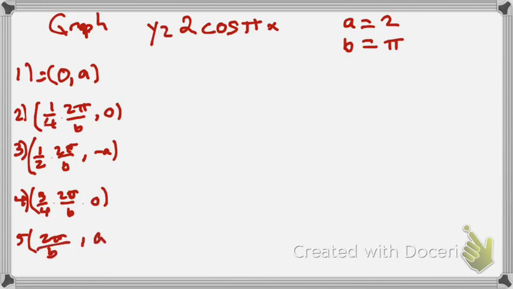Alright, so those are the 5 points. If you're interested, you can look in your book to see those. But now all I'm going to do is plug in my a and my b, and that's going to give me all the values I need. And once I have all the values that I need, then I'm just going to graph that thing the exact same way that I normally would.